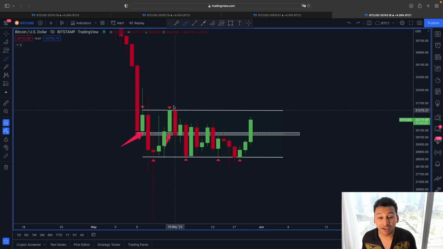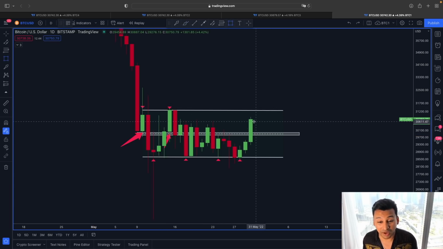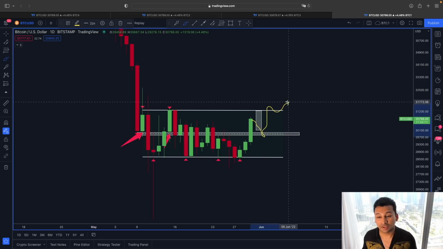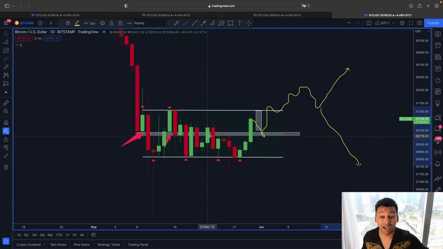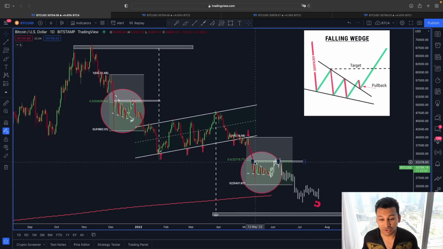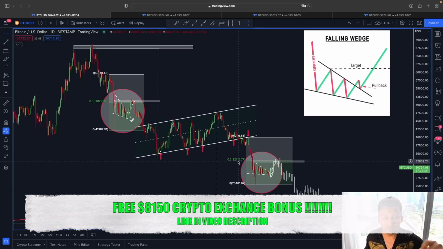So if the center line area is going to hold the price, and the daily is also going to close above it, then you can see the next candle could be a very bullish candle where we could be gravitated towards the top of this channel, and then slowly starting this movement here in this manner before choosing a trend direction. Why? Because we are aware that around that area is where the top of this Williams Alligator indicator is lying, and also from this falling wedge, the upper line area or the 0.5 Fibonacci line.